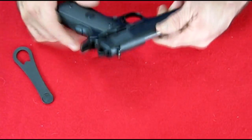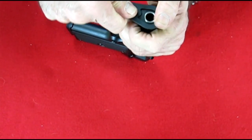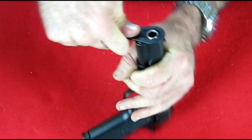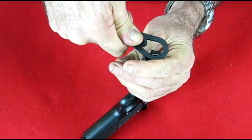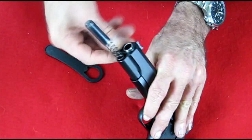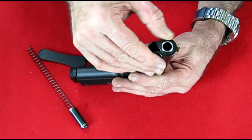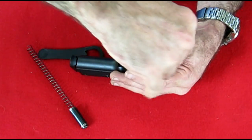Let's go right to taking this apart. The first thing we do is with the tool — this front part right there you want to push down. So with the tool you go down and all the way, keeping your finger over it because you don't want this going flying. It's on a spring and sometimes these things go flying across the room. Once that's out, all the pressure is relieved. Do a half quarter turn all the way the opposite and we can take this out.